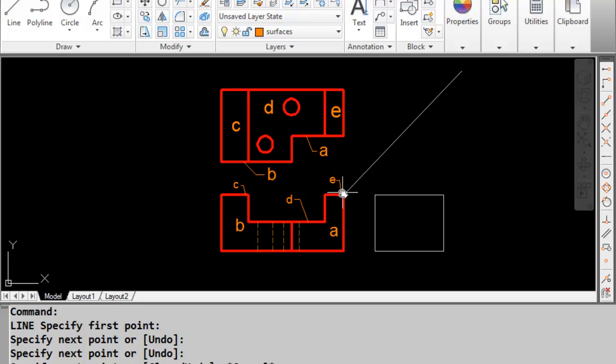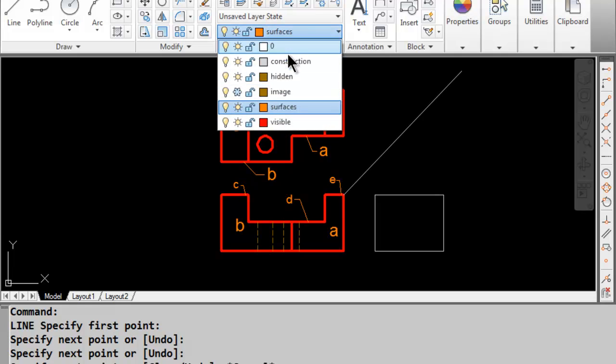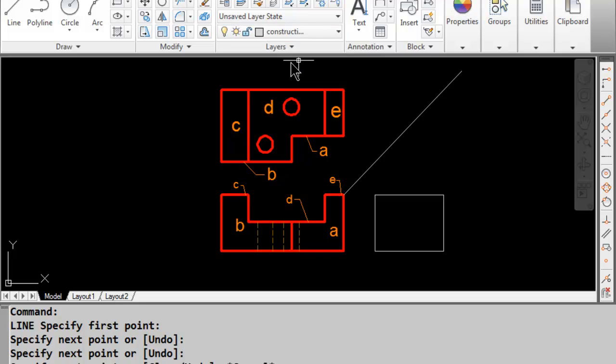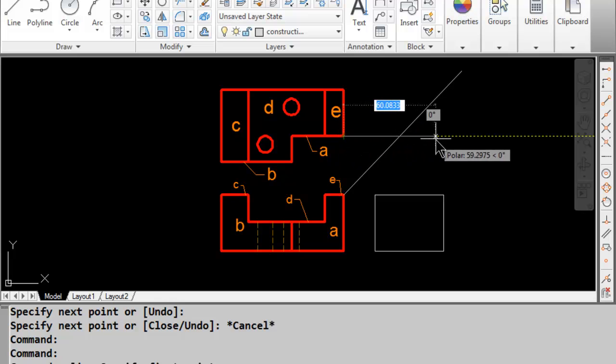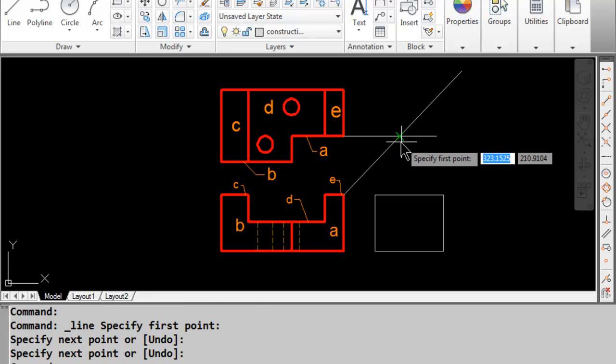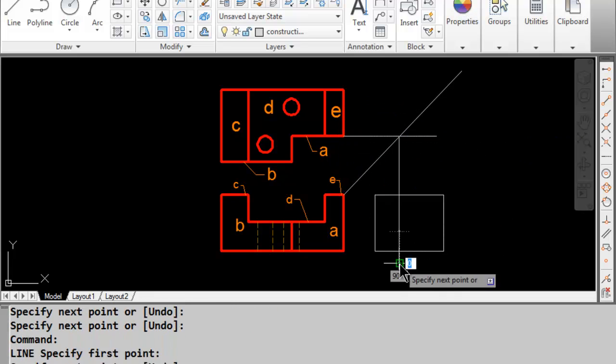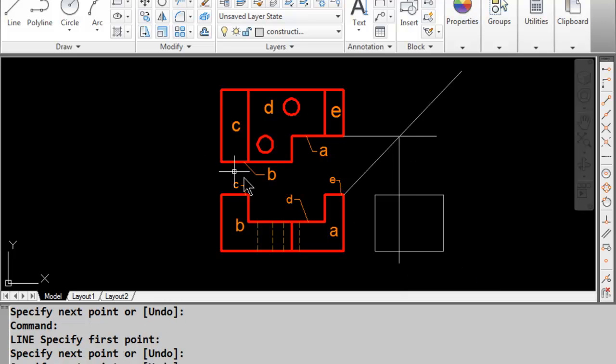Now let's start taking a look at our right hand side. So I'm going to switch back onto my construction lines layer, and I'm going to project this line across and this line straight down, because somewhere, somehow, this change of direction, this change of face, this change of surface needs to show up on my right side view.